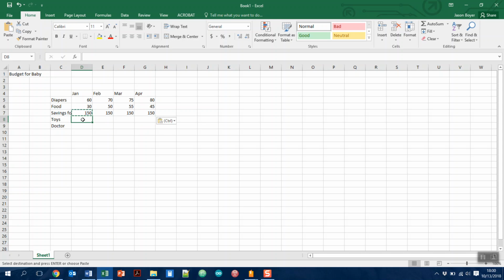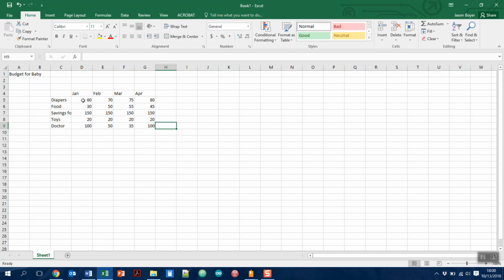Next, toys. Let's set a budget of $20 each month. And set a $100, 50, we'll say 35 and 100. Okay, so now we have some data in here. Again, the numbers aren't super critical. We just want something that we can work with. Okay, so now you have a table.